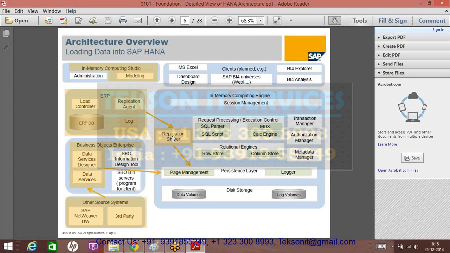Why? Because the replication server acts as a delta change, but in BODS we have a topic called table comparison as well as the key generator. With the help of table comparison and key generator, we can perform delta change records. Means if the source system is updating, the target will also be updated, without loading the full data. That can be performed by BODS itself only.